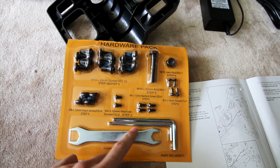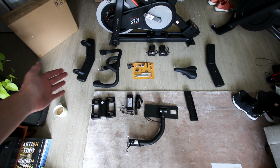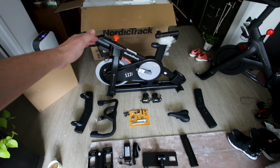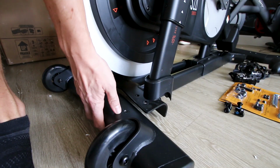A first look at the hardware pack here. Everything is labeled. It looks like it's going to be a pretty simple build. First things first, here's what all the parts look like. Everything is laid out. We took everything out of the box and out of the styrofoam. Tablet's still in the box, but here's everything.